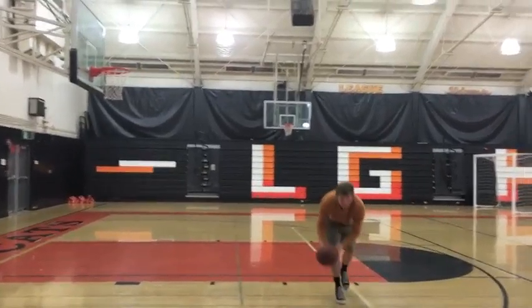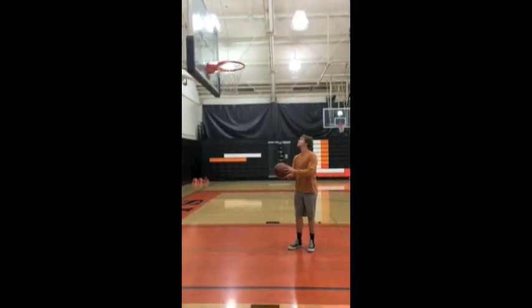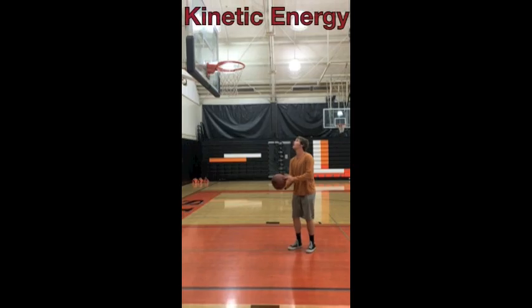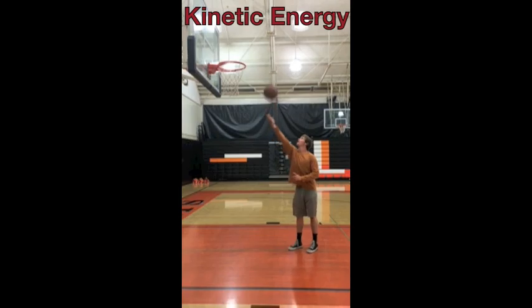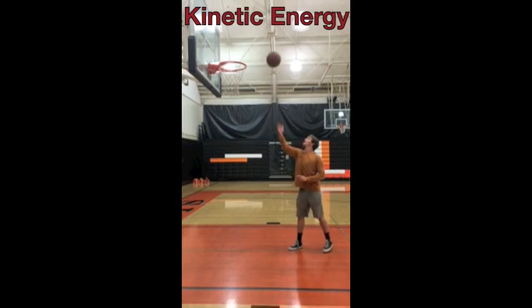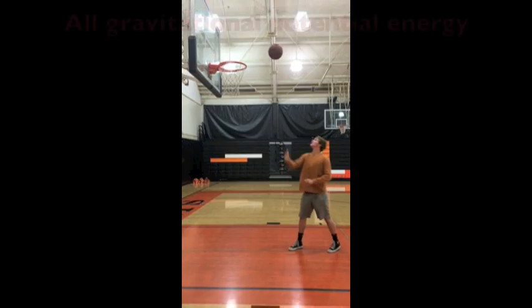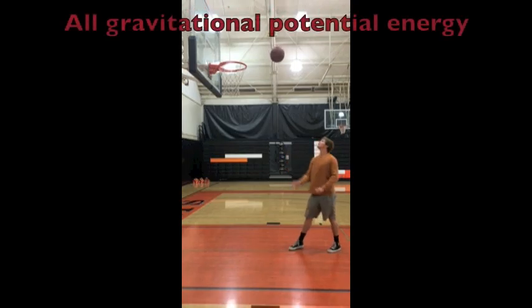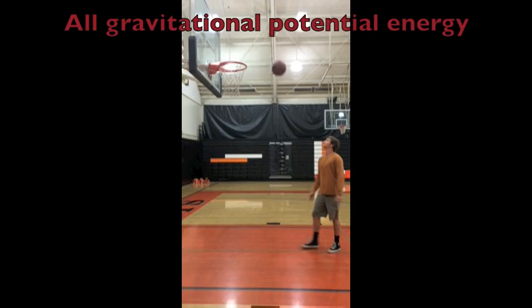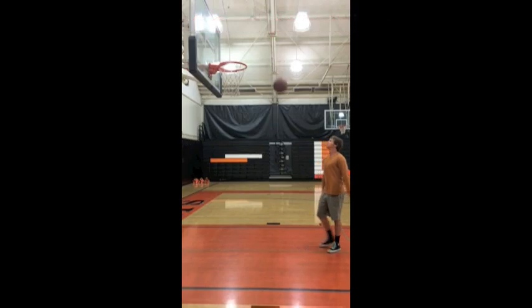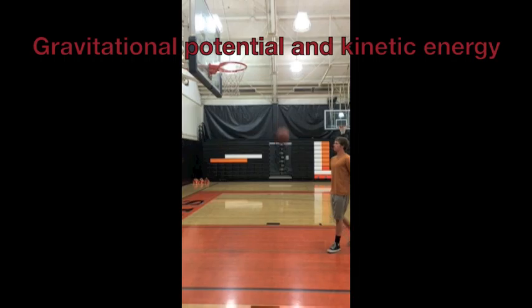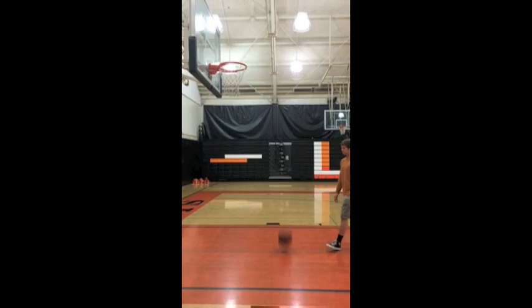When looking at energy in the ball, we start where the ball is released from the hands, and that is the 0 point. Immediately after release, it only has kinetic energy. Then as it reaches the top of its arc, it still has kinetic energy since it's moving horizontally, but all the vertical velocity energy it started with has been transferred into gravitational potential energy. And when the ball travels through the net, the ball has both kinetic and gravitational potential energy because the ball is falling and the net is higher than the release point.